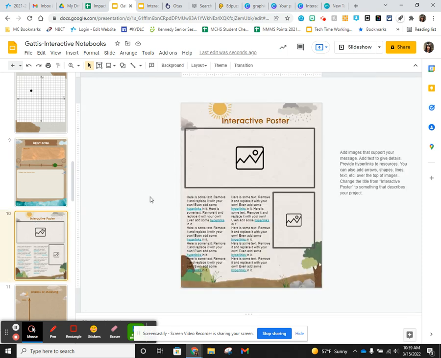So next is an interactive poster. This is something the kids would do, and these are just examples. So you might have them put a big poster here, or almost make it like a newsletter, which is what it looks like to me, kind of an old-fashioned newsletter, where they might put a big picture here and a small one here, and then add some text, a little report of some sort, and they can hyperlink out. Make sure that they know they can do that pretty easily through Google Slides. So anyway, just a great placeholder for an interactive poster.